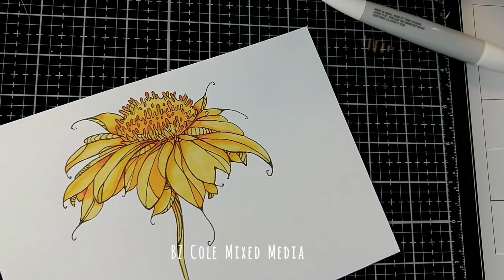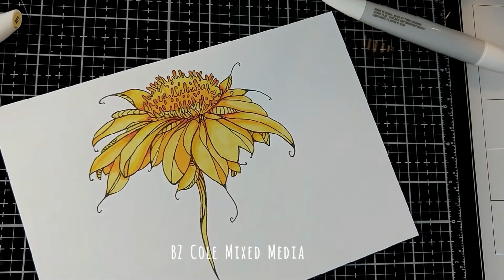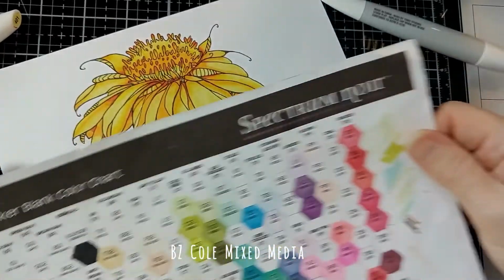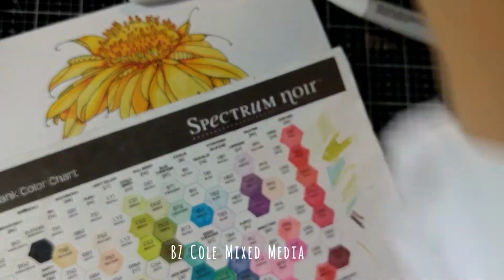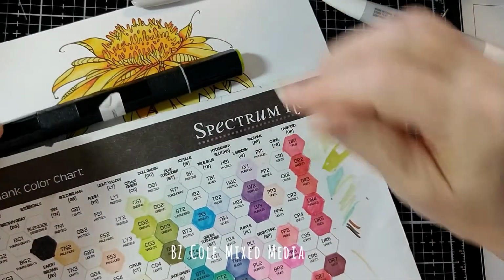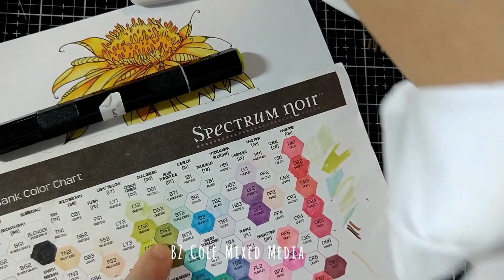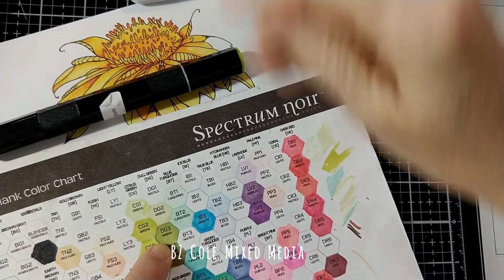Okay, so it's looking good, and now we're going to work on, I believe, the greens. And I'm looking for a couple of greens here in my Spectrum Noir, just to show you again how they all blend. And I find the marker, and the tiny gray line on the barrel shows you that's the bullet tip, the smaller tip. And I can easily find 2 greens that go together.